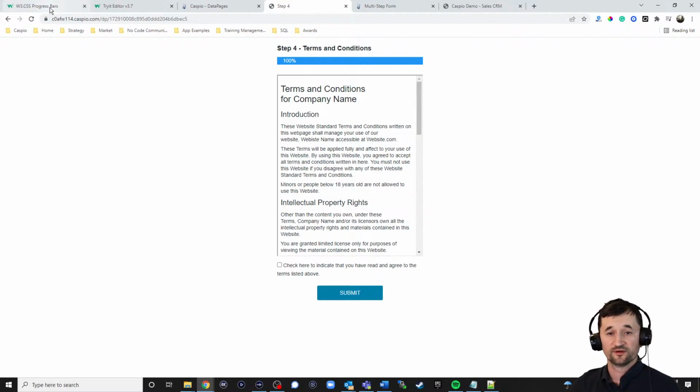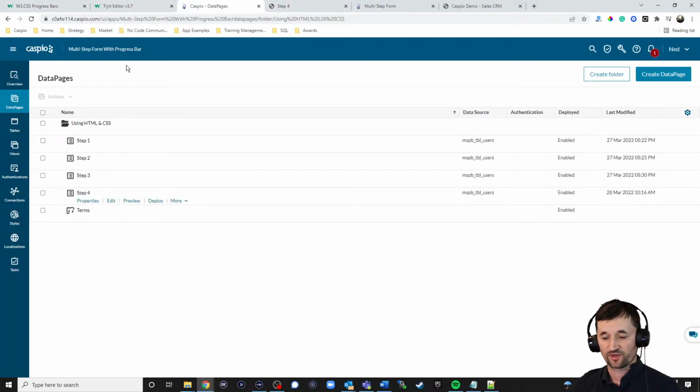Okay. So as I said, you could also have text that says step 1 through 4, and you can use some simple HTML technique to highlight that text depending on the step that you're on. If you're step 1, step 2, step 3, you can create those steps to be links so that people can go back and forth between each step.